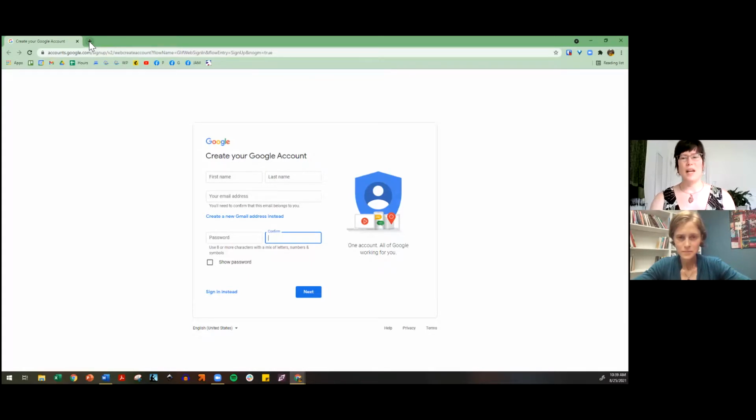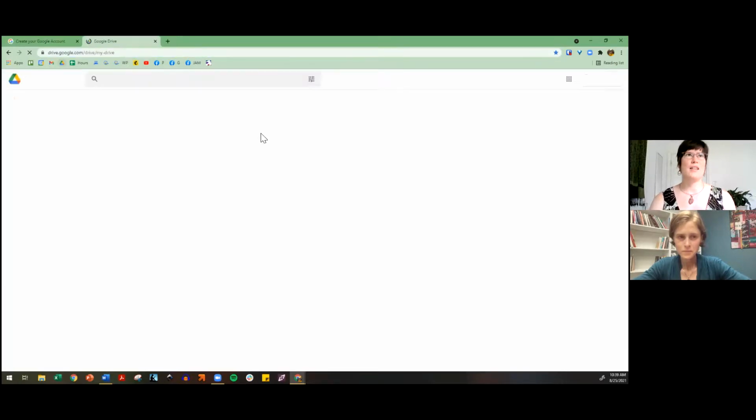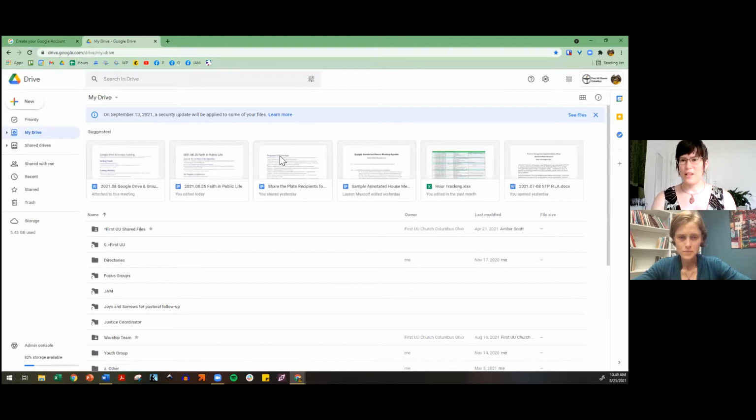And so sometimes when you're using Google Drive, you may think, oh no, I don't have access to this file. But it turns out that's because the Google account that you're signed in as is the one that doesn't have access, but you actually have a Google account that does have access to that file. So how can you tell which Google account you're signed in as?